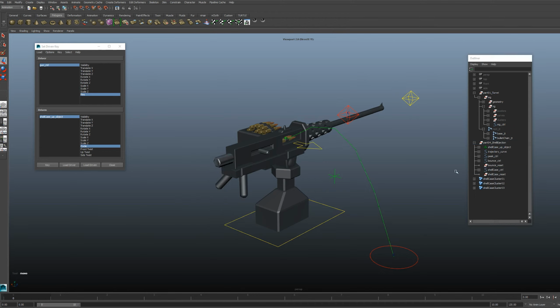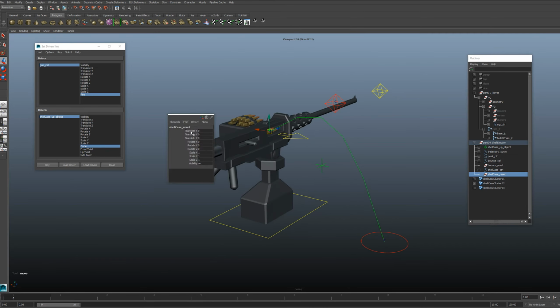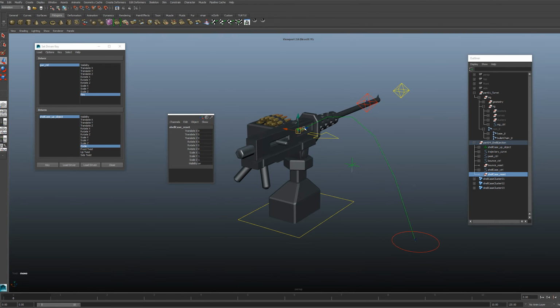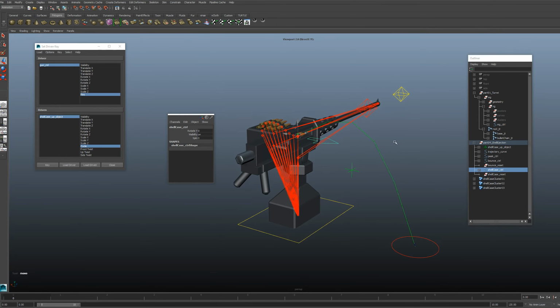And then we want to create a separate group that has a center point that matches this shell case. So I've created a group here. It's called shell case reset, and it's just zeroed out. The transforms are frozen just like the control as well, and they're in the same position. And what this is going to do is allow us to connect this control via a parent constraint to our gun joint, which is here, but also free up our rotation Y transform so that we can rotate it on top. So I'm just going to do that right now and show you what I mean.